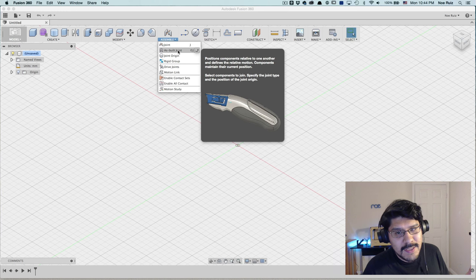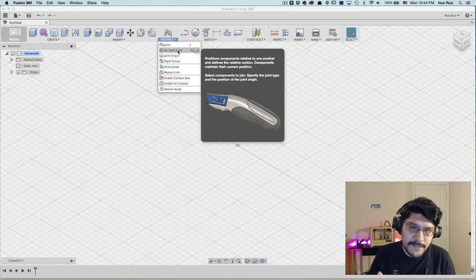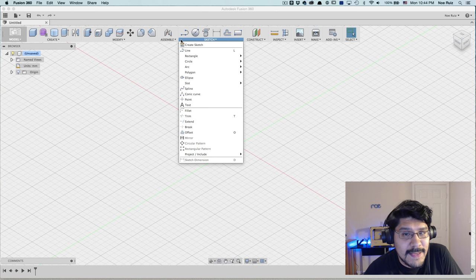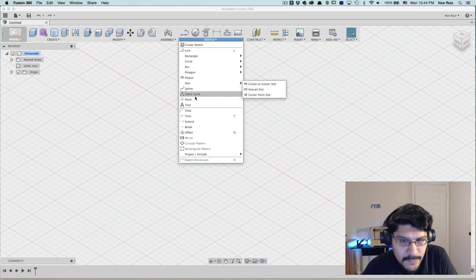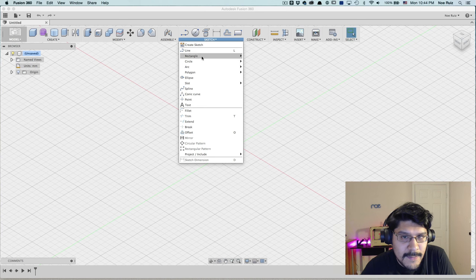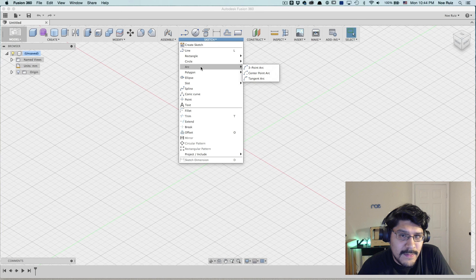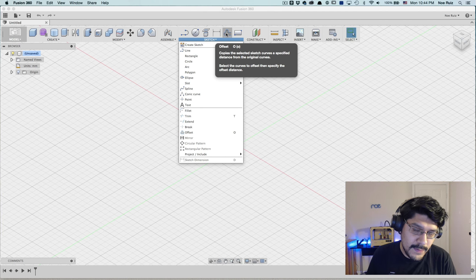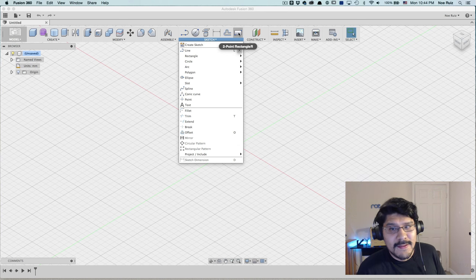Assemble, that's really awesome if you're doing mechanical stuff, stuff that moves, stuff that slides, stuff that has joints, where you want to use assemble. So I'm not doing a lot of mechanical design, so unfortunately I'm not using it that much. Sketch, I use sketch so much these days. All sorts of sketch stuff. Text, fillets, just basic rectangles really most of the time, and then adding fillets to it. Offset, all the time if you want to offset something. I use that a lot for tolerancing, for making portholes. I use sketch dimensions a lot. I use the rectangle tool, of course, a lot.